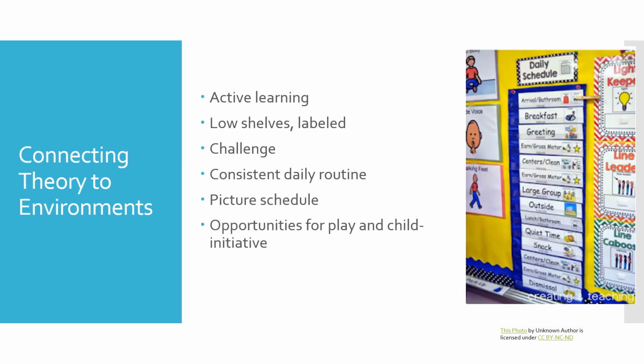So connecting theory to environments, we have discussed multiple early childhood theories. Now we're going to connect that to the learning environment. So part of Piaget and Vygotsky's theories are that they really encourage children to be active in their learning. So we know that young children don't learn best by sitting still and listening for long periods of time. They learn by doing. So if you tell a child something, they may not really understand it or remember it, but if they learn it through play, they'll understand it much better and be more likely to remember it as well.